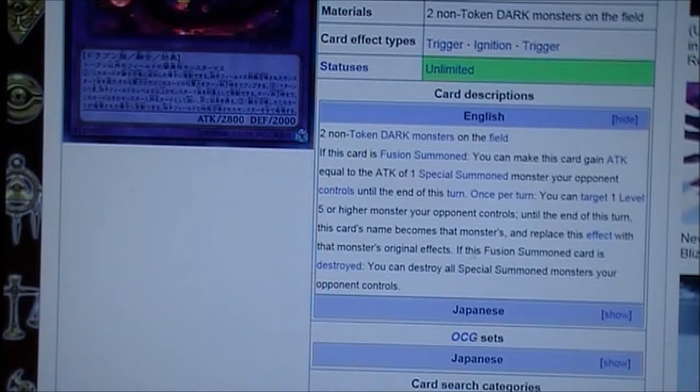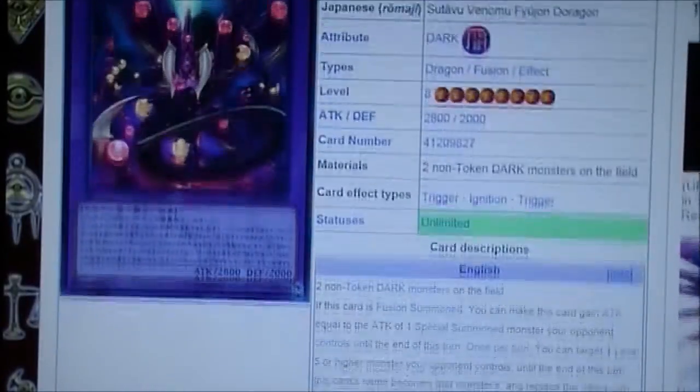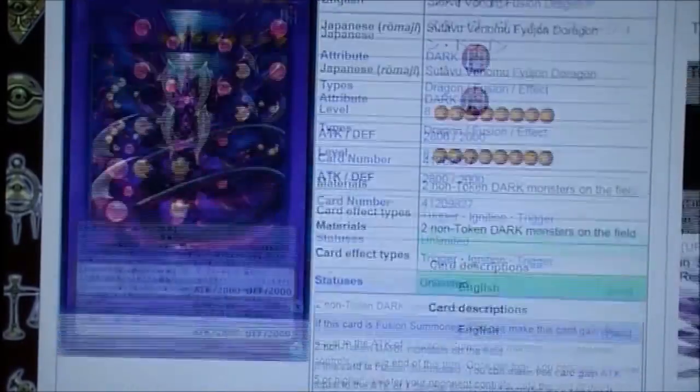That's pretty good. If this Fusion Summoned card is destroyed, you can destroy all Special Summoned monsters your opponent controls. So not just can you take the attack of one of your opponent's Special Summoned monsters and add it onto this card, then you can steal the name and effect of one of your opponent's Level 5 or higher monsters. That's not terrible. And if this card is destroyed, you can destroy all Special Summoned monsters your opponent controls. I wonder if that targets, because if it doesn't, it can be kind of good against Cosmos, I guess. I think this card has potential. It's a really cool card. I definitely want to pick up a couple copies of this card.